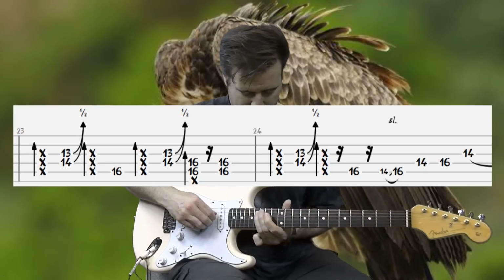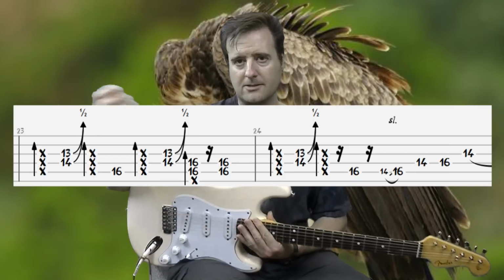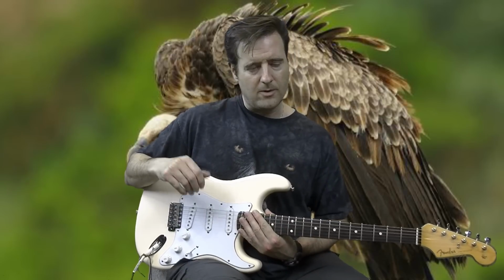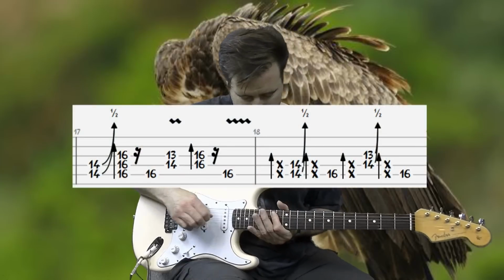And then we end off with a little pentatonic run-up to get into solo one. So, a couple things. We maintain this long bend intro, just like in the verse. We start off with a long bend.